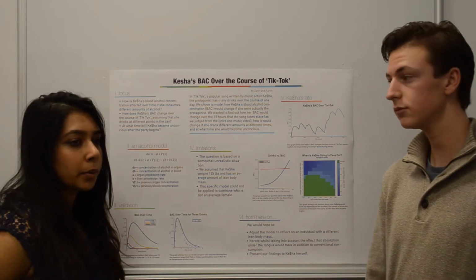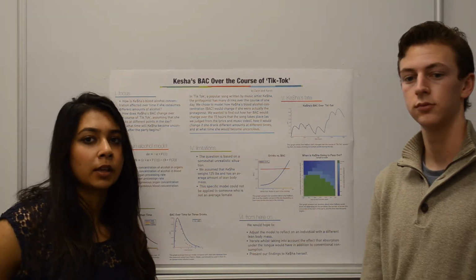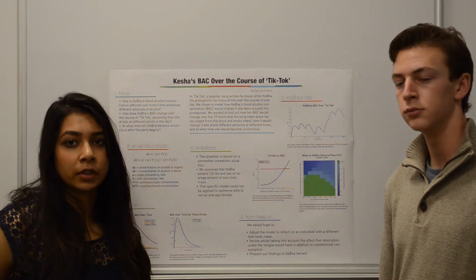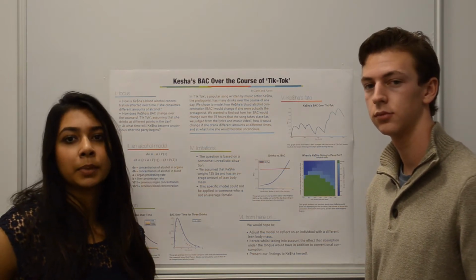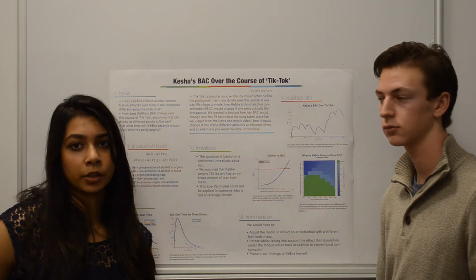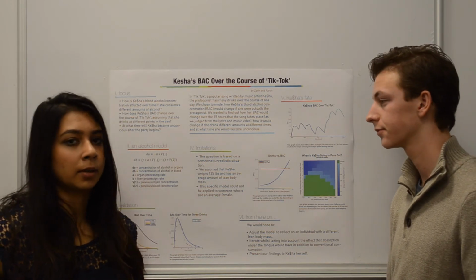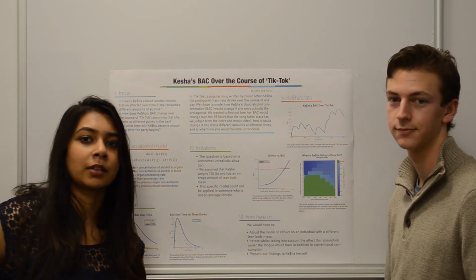So from here on, we would love to do a couple of things. We'd love to adjust the model to reflect an individual with a different lean body mass. We would also love to take into effect what it would be like if Kesha would absorb alcohol under her tongue rather than through conventional consumption. And lastly, we'd of course love to present our findings to Kesha herself.